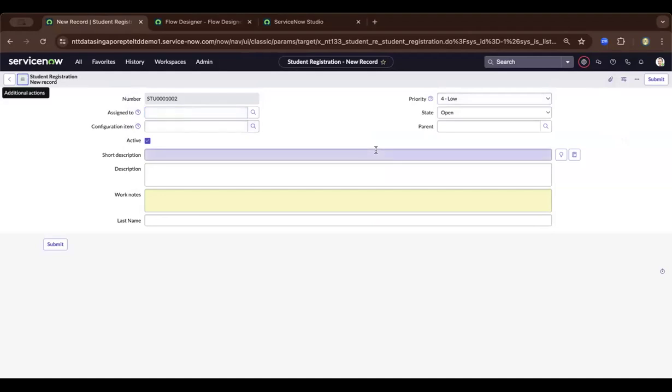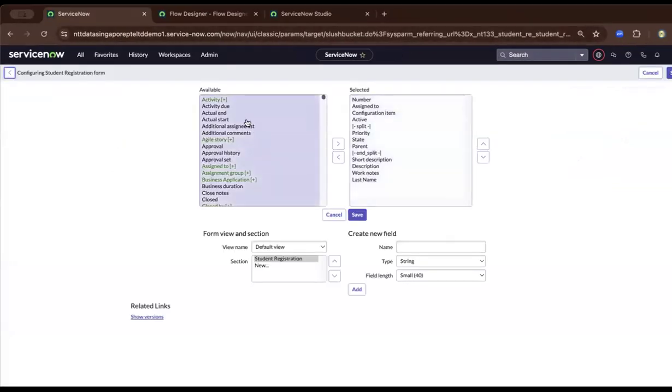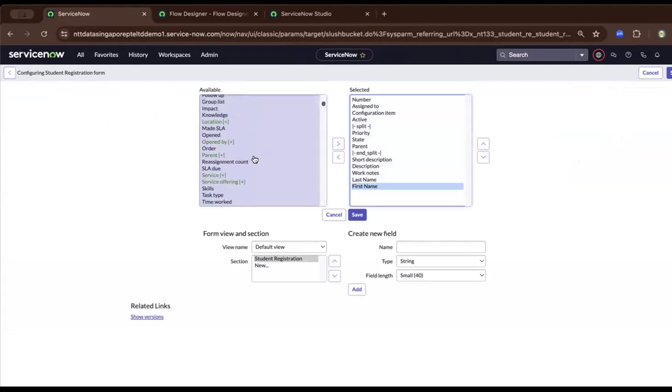Upon configuring the layouts, we're only going to show what is relevant. Since we have inherited from the task table, we're getting all of the platform best practices already. So I'm just looking for the last name.